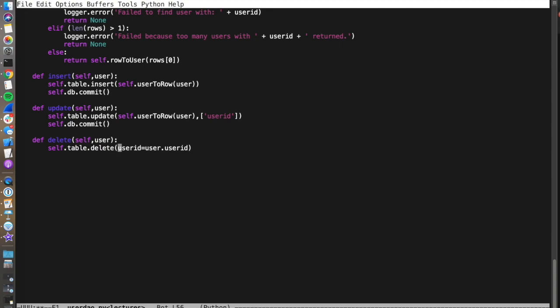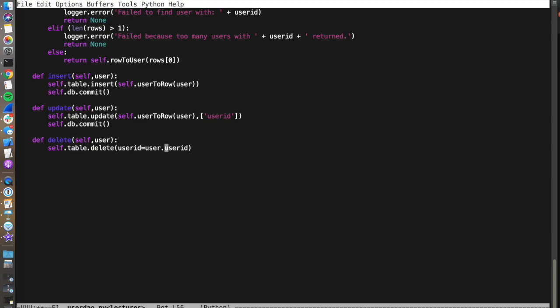We'd invoke this self.table.delete method and would say, search all of the users in the user table, look at their user IDs, and find the users that match the user ID that's the same as the object user.userid. So if we passed in Bob CSRock66, it's going to say, all right, delete all the users with the user ID Bob.